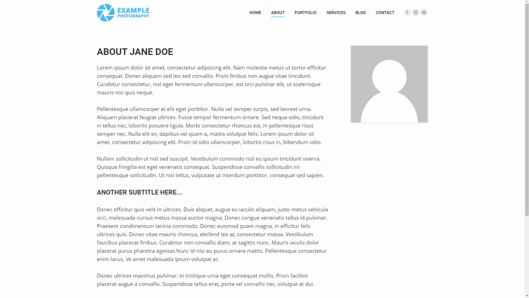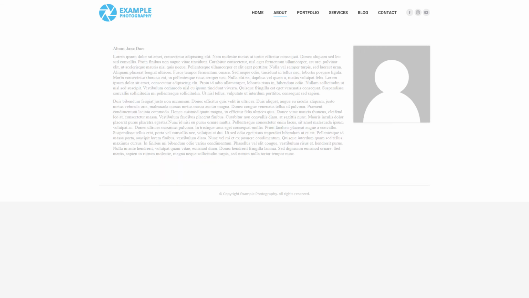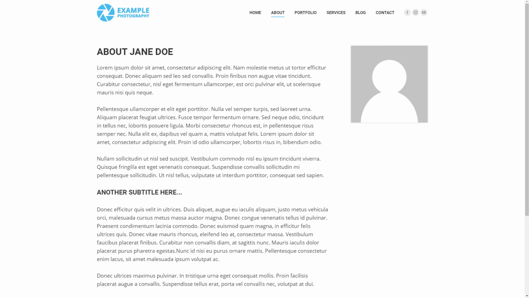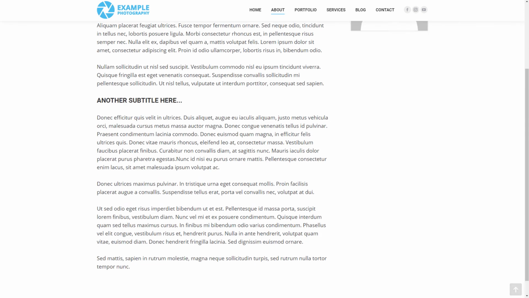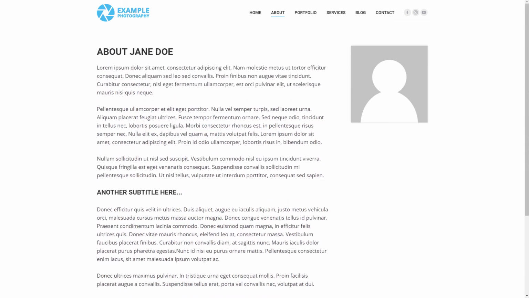Okay, so that does it for the page. If we compare now to the original, which is how this looked, you can see it's night and day now, and it's a much better user experience. The readability is much improved, and hope you got something out of it on how you can improve the typography on your own photography website.